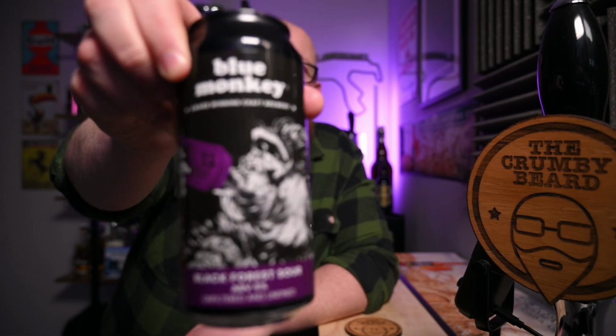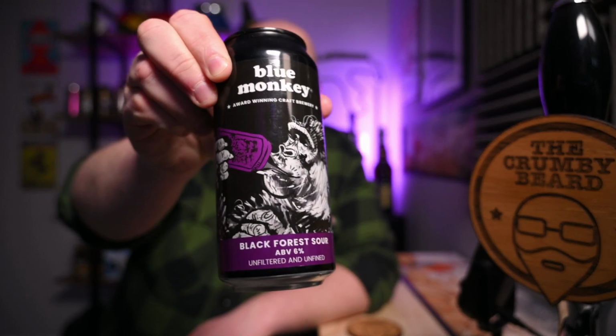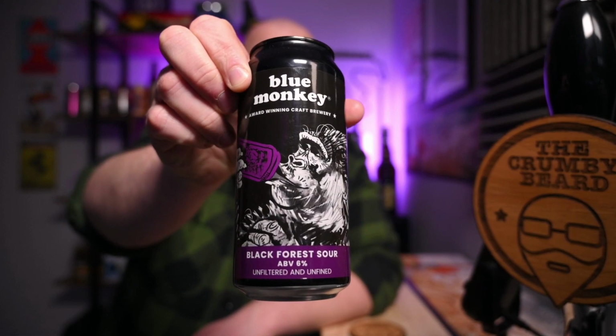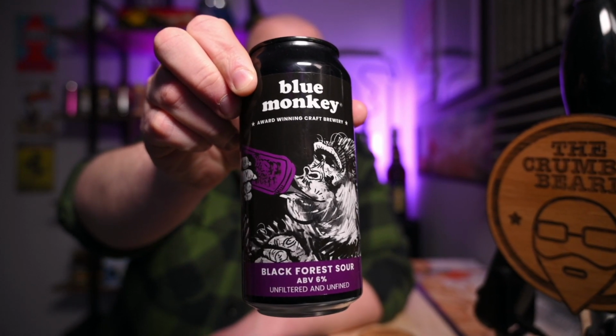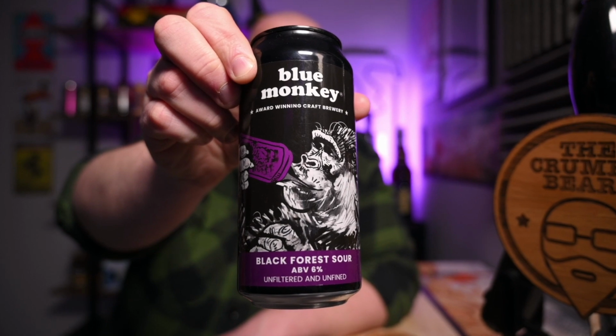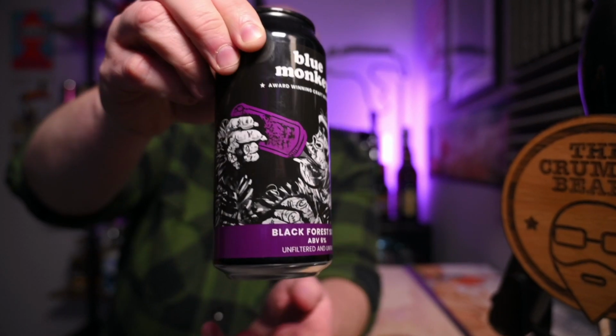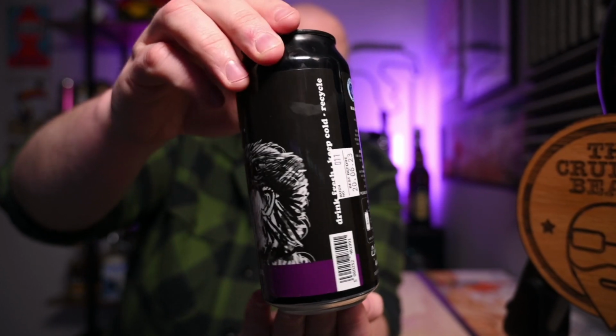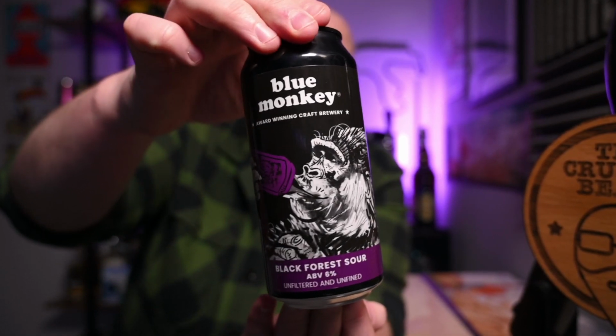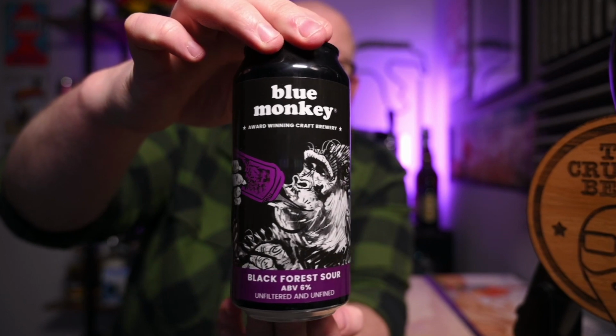Before we break it open, here is a quick look at the can. It's in their new craft can styling, and it looks very nice. Gone for the purple colourway on this can, as have I with the lights behind me. That actually was not a coincidence. I was bored and decided to change it. Around the can, as usual, there's info on the back, which we'll get into a bit later. But yeah, a lovely looking thing. Right then, let's get it open.